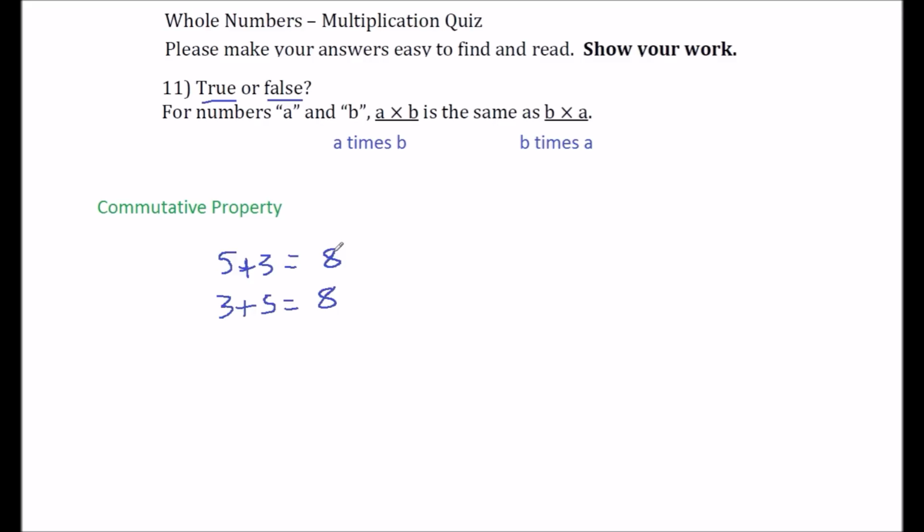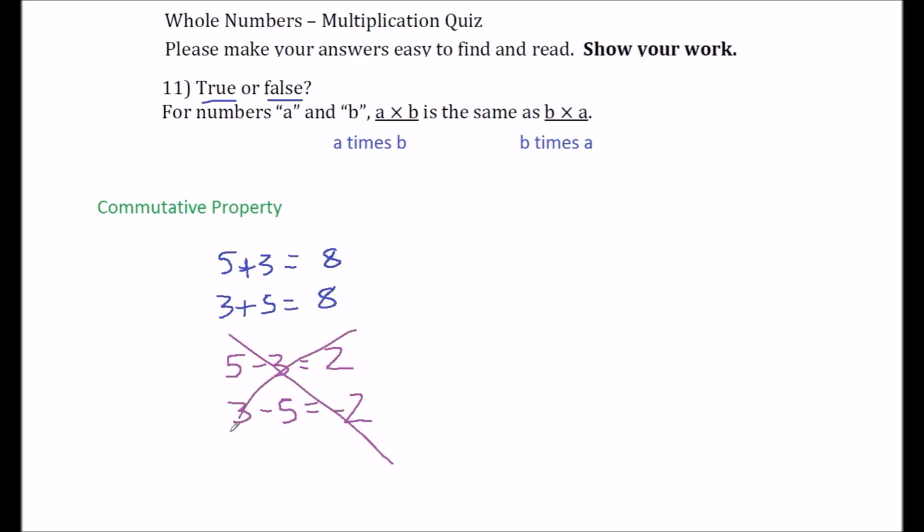With subtraction, it does not work. If you try to do 5 minus 3, and then you switch and do 3 minus 5, this does not give you the same result. 5 minus 3 is 2, and 3 minus 5, with whole numbers we usually don't do because we say if you only have 3, you cannot take away 5. But in math, actually, you can say it's negative 2. You have this little minus sign here, and that's different. These are different answers, positive 2 versus negative 2.